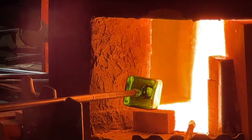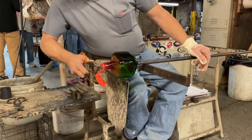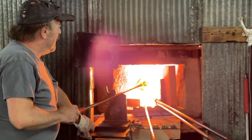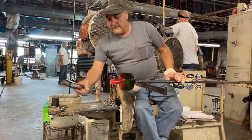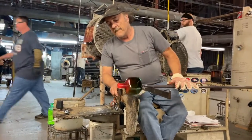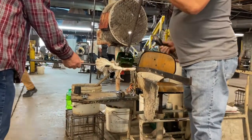The amount of times this happens depends on the piece. The glass maker then trims off and removes any unwanted parts, then reheats it again in the glory hole. He then uses his tools to finalize the shape of the vase. The glass maker is using jacks that look like large tweezers to get the vase just right. The piece is again removed from the rod on the bottom and will be taken to the final heated process.